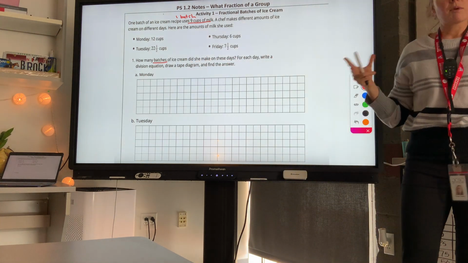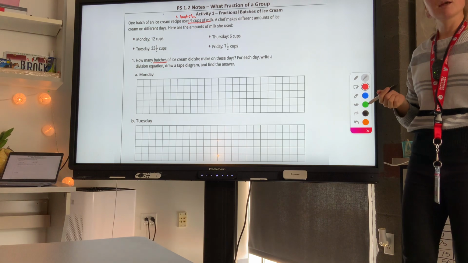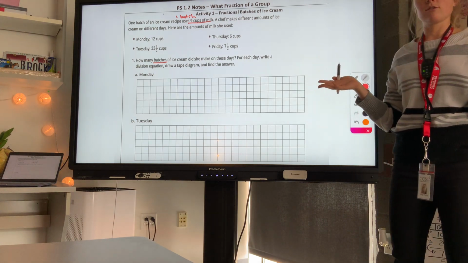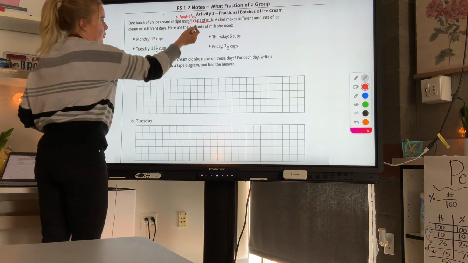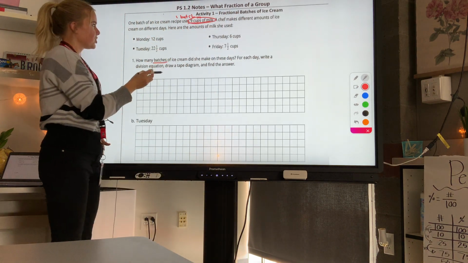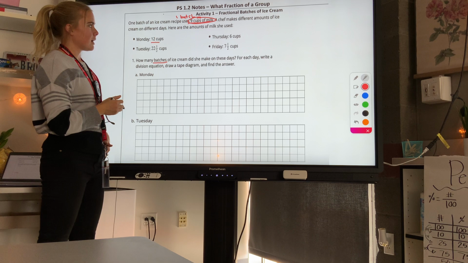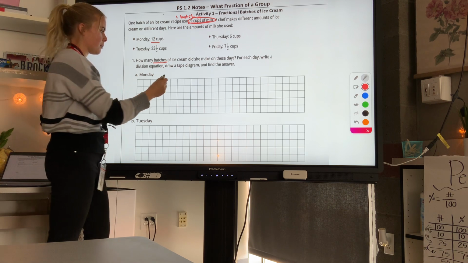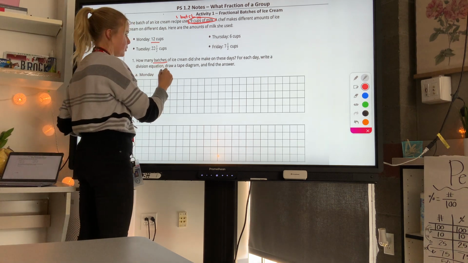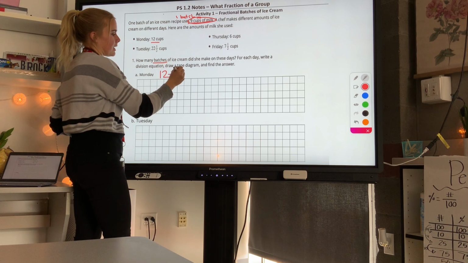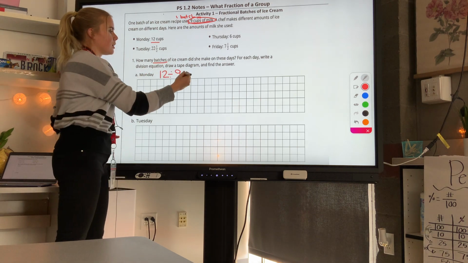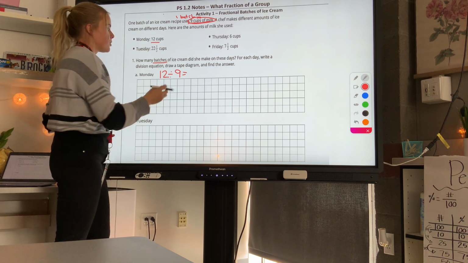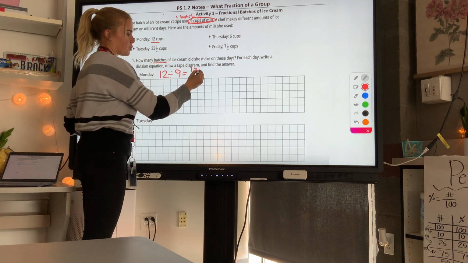So you can draw a tape diagram every time. If you don't want to draw a tape diagram and you show your work how you did it with just numbers, that's fine too. So how many batches? If we know there's 9 cups in each batch, then we take the number of cups we have and then divide it by that number. So for example, for Monday, I would do 12 divided by 9, because that tells me how many groups of 9 fit inside the 12 to help me know how many batches. So 12 divided by 9, I could really write as 12 over 9.